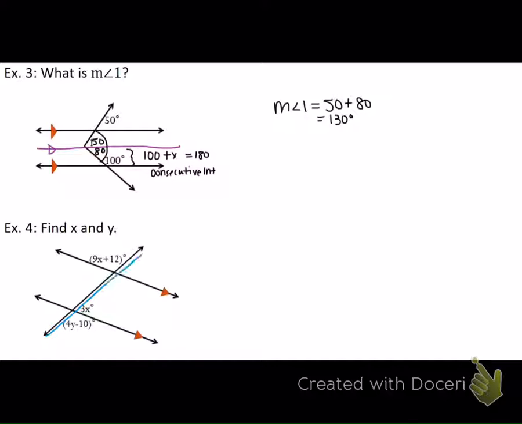If this upper angle here is 9x plus 12, what is this angle here? 9x plus 12. Why are these two both 9x plus 12? They are corresponding. So what do you know about 9x plus 12 and 3x? Equal 180. Do you see the line they're forming here, people? So they add to 180. So 9x plus 12 plus 3x equals 180. So that's 12x plus 12 equals 180.